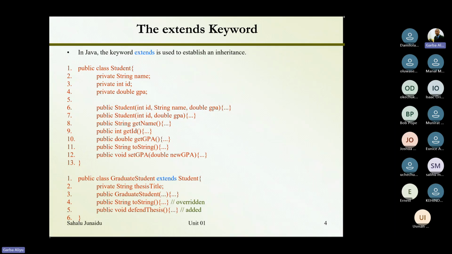So this is an example, another example apart from the one we have seen for the bank account. It is written in your slide. We use the extends keyword as I mentioned, and look at it: GraduateStudent extends Student, meaning that GraduateStudent is a child of the Student class, an extension derived from it. So all the public members can be inherited by GraduateStudent, while the rest cannot be inherited, like name, ID, and GPA, which cannot be accessed outside the Student class because they are private.